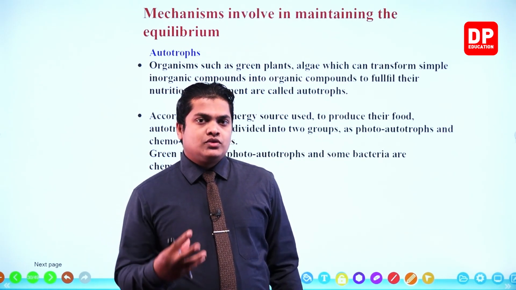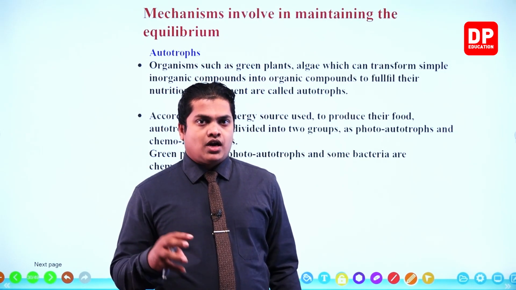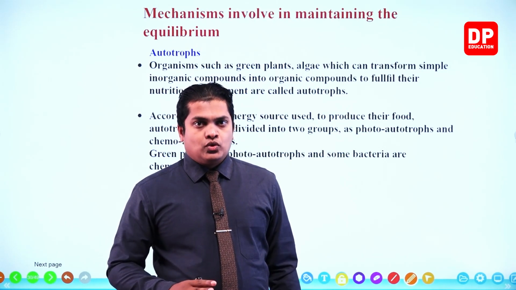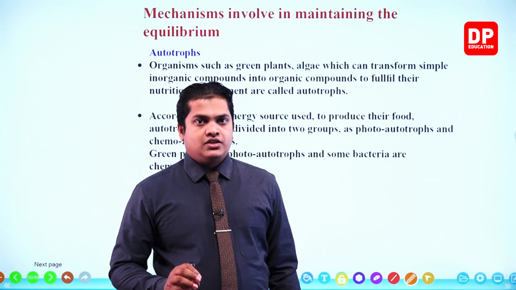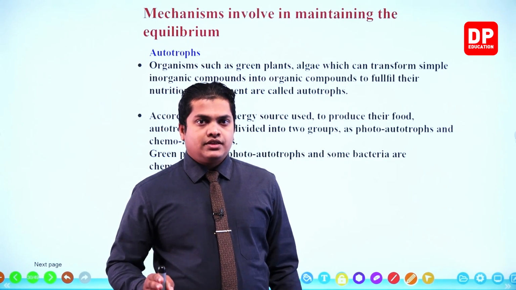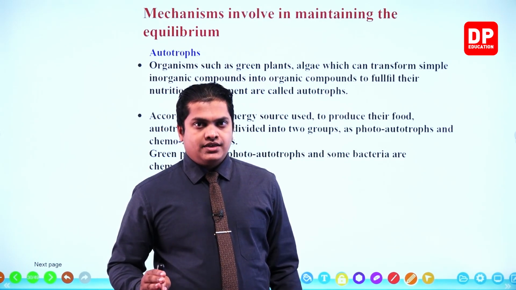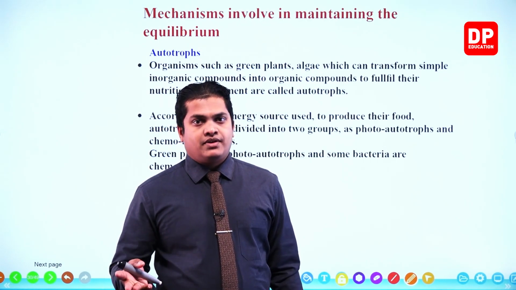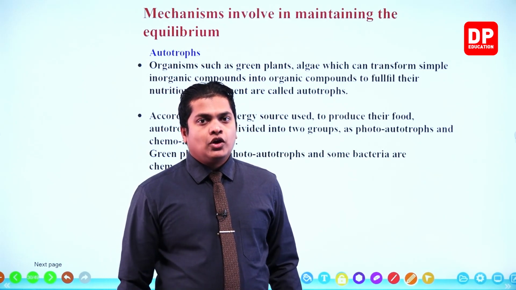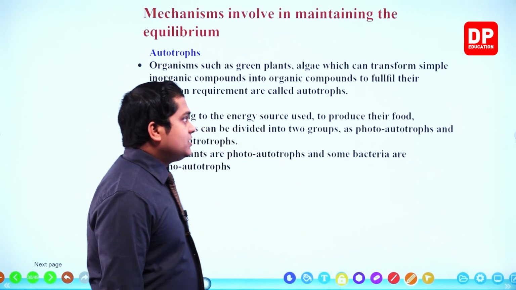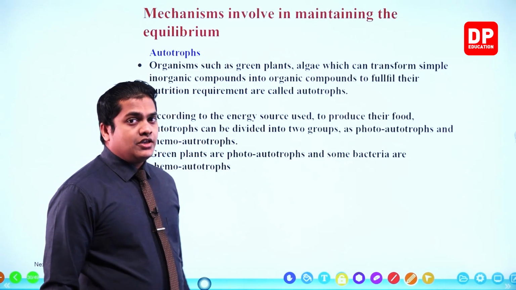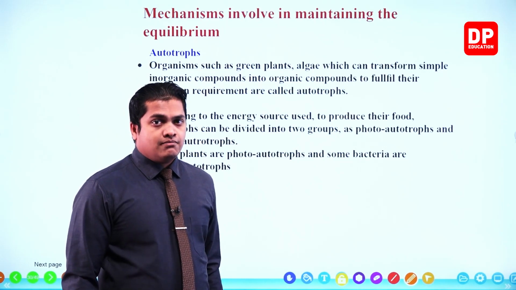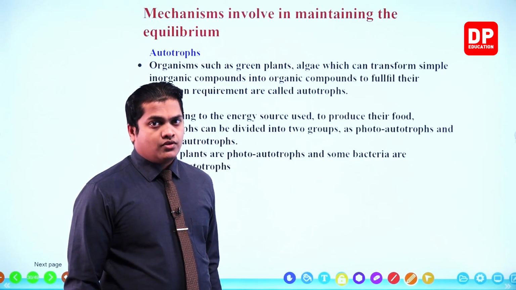In simple photosynthesis, they use inorganic substances like water and carbon dioxide, and by using those and also the solar energy, they convert these substances into glucose, which is a complex organic compound, and some other substances as well, like oxygen gas. So the autotrophs can use simple inorganic substances to create complex organic substances as food.